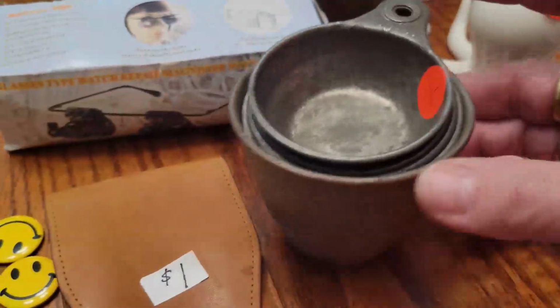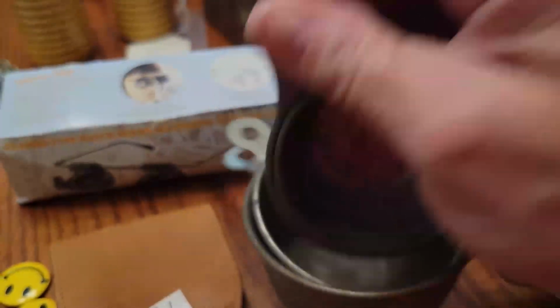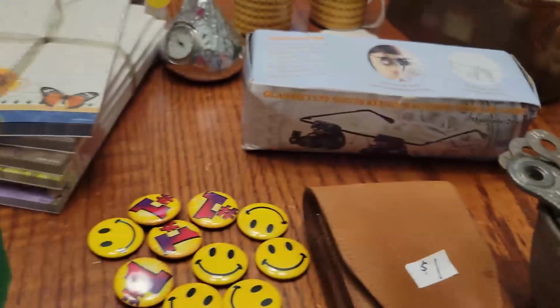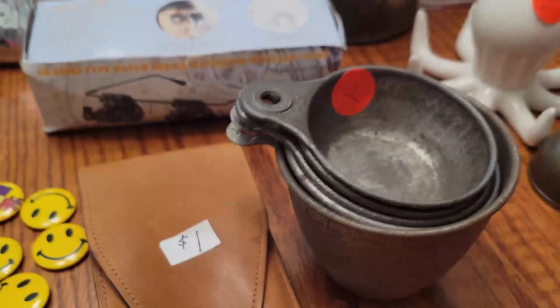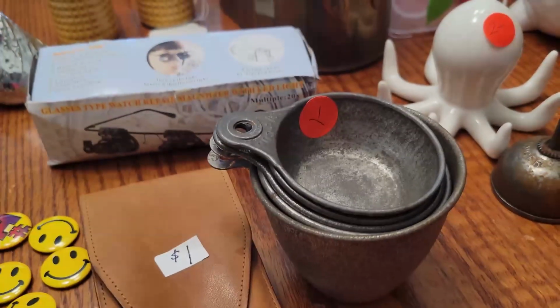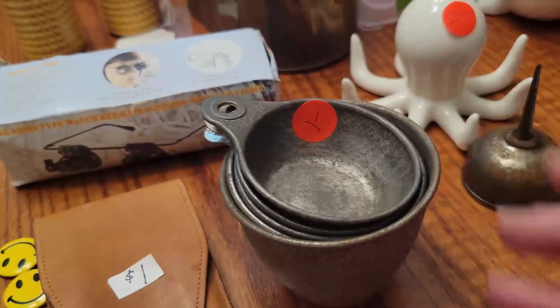So I took this up and I was like, oh wow, a dollar, that's pretty good. And she's like, one, two, three, and I'm like, oh, she goes, oh, these are a dollar each. And I just looked at her like, for a measuring cup set? And she goes, just do two for the stack. And she goes, you know what, just take them for a dollar. Unless you see the edges, she started counting, and I'm like, I ain't paying $5 for all those, but we'll see.